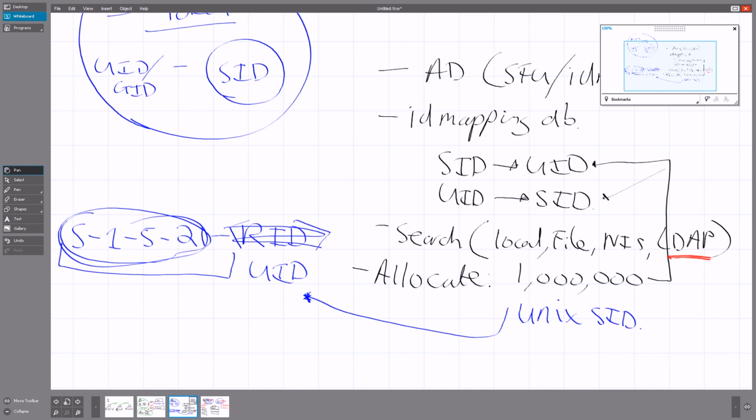So the next thing it does is to say, I've tried every option. I'm going to have to allocate the first available UID, which in William's case was 1,000,001. Someone's already been given 1 million for their UID. He's been given 1,000,001, and we can see that in that allocation there.